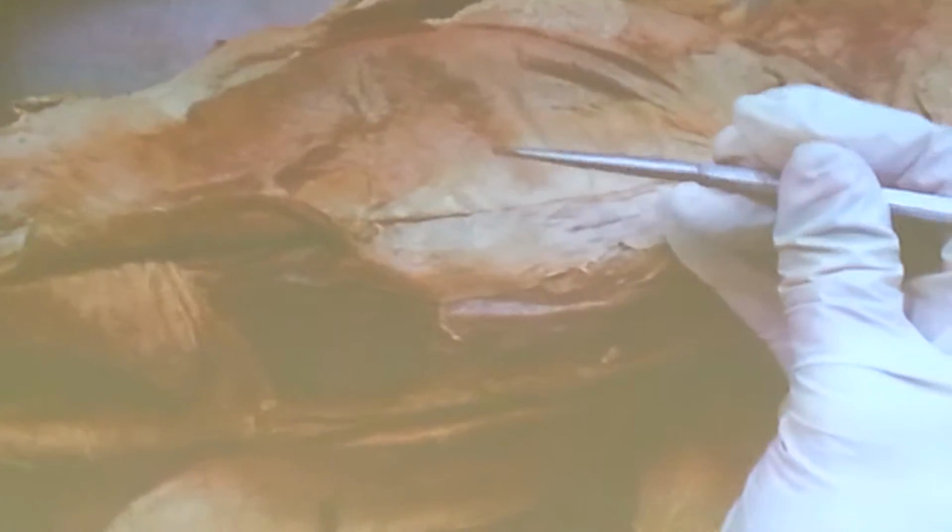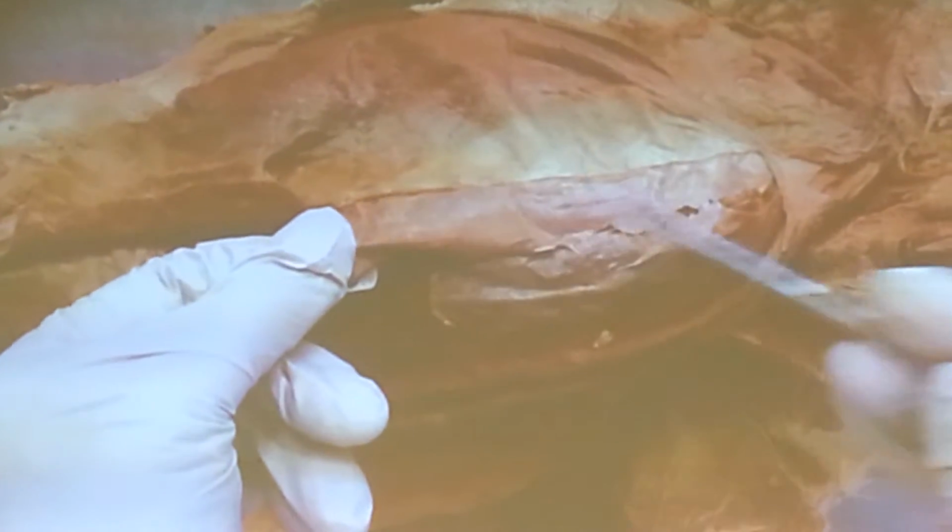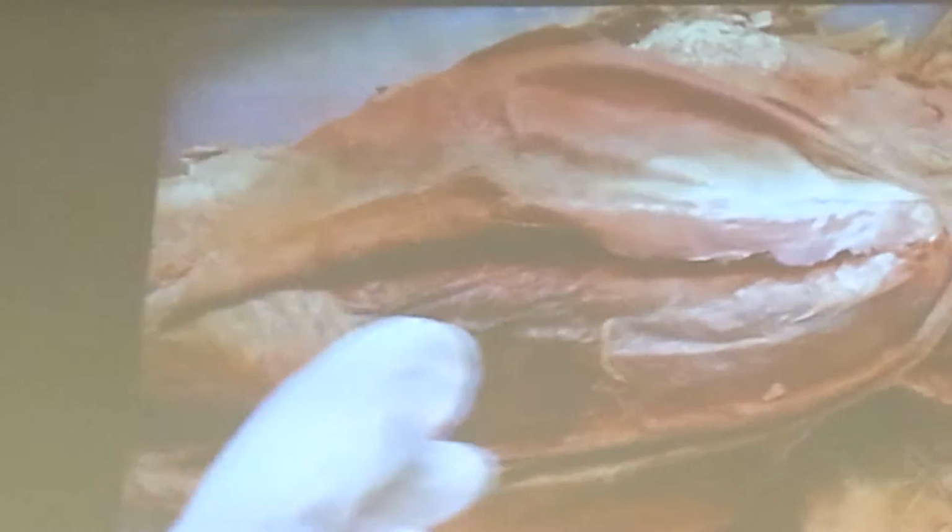So when you see like this, you know that this is the external oblique. That's the aponeurosis of the external oblique, and this is the rectus abdominis. It just continues all the way to here. This part right here. Right. I have to open this part. Right? Is it clear for everybody?